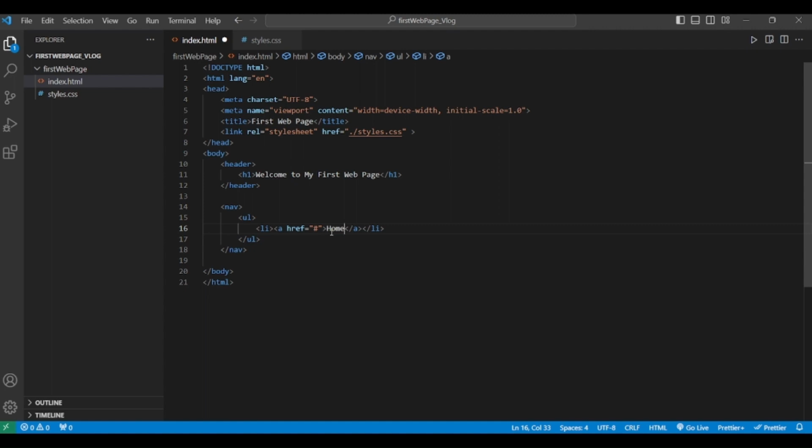Let's copy paste this so that we don't have to type again. About, and contact us.